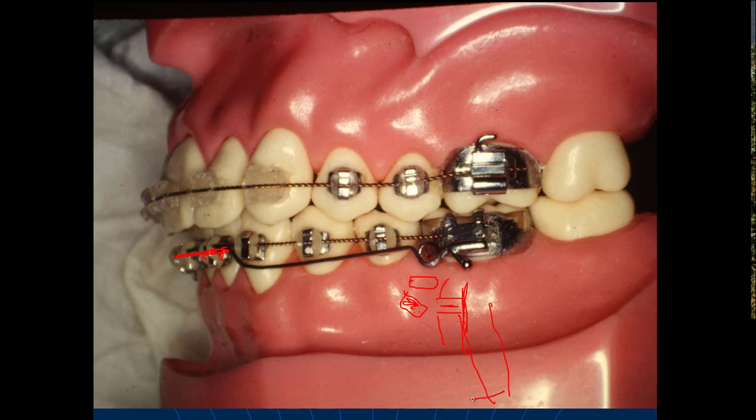It's going to tend to bring the root of the tooth forward. Now if the tooth has tended to dump forward, you need more torque. The intruding force is coming down out in front of the point of contact, so it's going to tend to bring the crown forward, while the torque tends to bring the root forward. You want to keep the tooth going straight down through the bone structure of the jaw — you want this tooth to intrude straight down. Then you regulate the pressure you're putting on it against the torque in the wire, and you can put this root exactly where you want it.